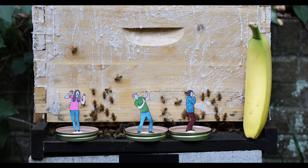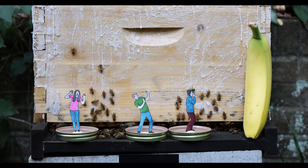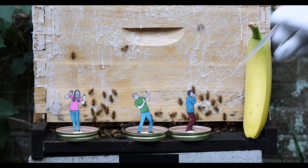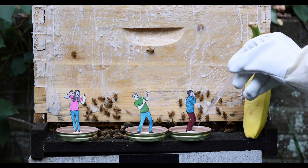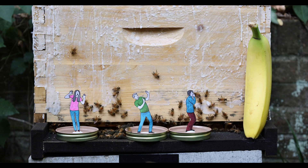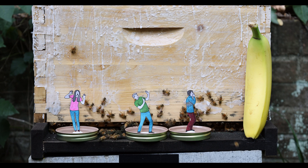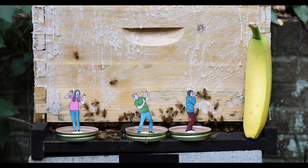First, we are going to be putting in the N-butyl alcohol. I'm going to get the dropper ready and we're going to put in a couple of drops — just a few, not too much. We'll give this a couple of seconds to set in and see what happens. Don't try this at home; it's extremely, extremely dangerous.